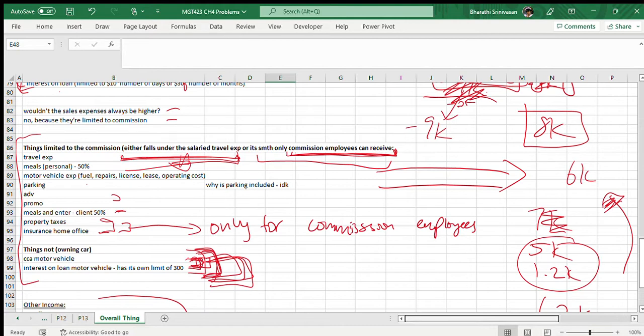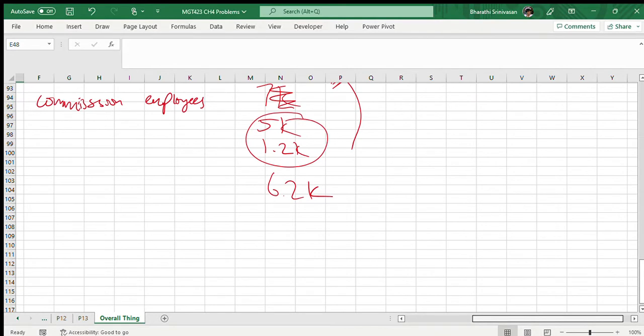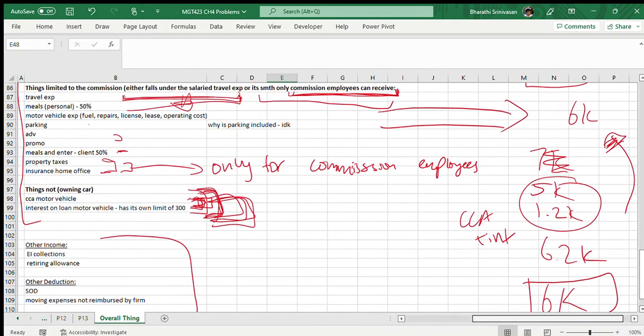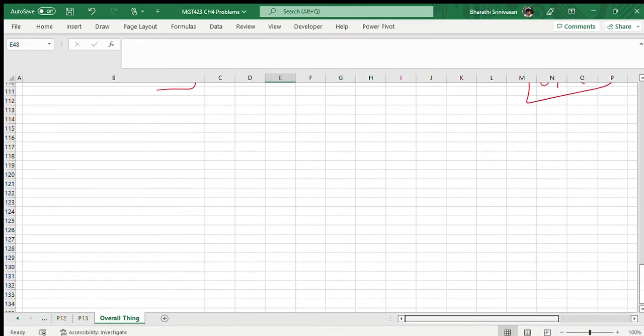When you decide that, this commission over here would be a total of 6K due to the limit, because you're adding CCA plus interest over here. Okay, hold on, I'm going to do this right now. So let's say commission equals 6K. My term deductions under 61F, 61G, and G.1 or whatever. Oh, it's 81F. Whatever, doesn't really matter.